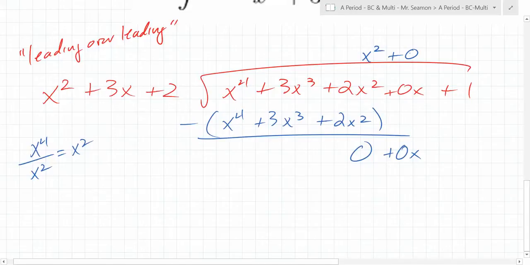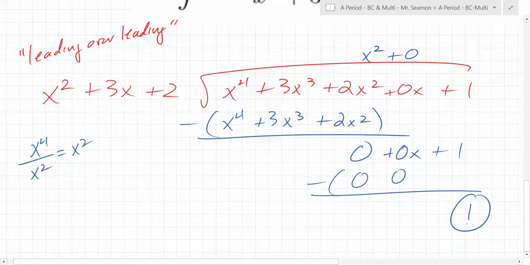You can put a stutter step in here, that's fine. You multiply this through, you get 0, right? And when you subtract, because you bring down this 1, what do you end up with for a remainder? 1. Over x squared plus 3x plus 2. Yeah, exactly. So you had to do the full remainder. It's inaccurately labeled in some books. In one way you could call 1 the remainder, but is that really the remainder?